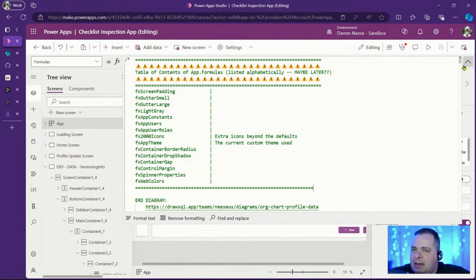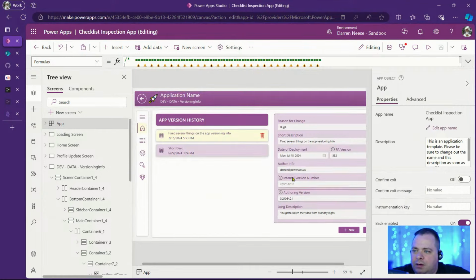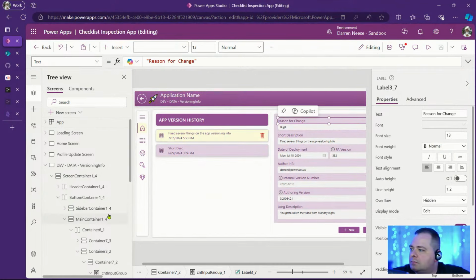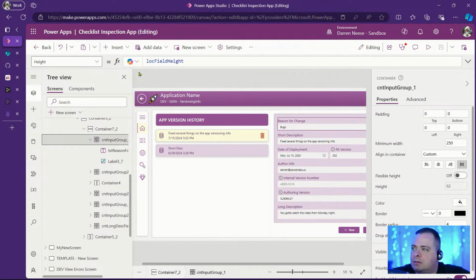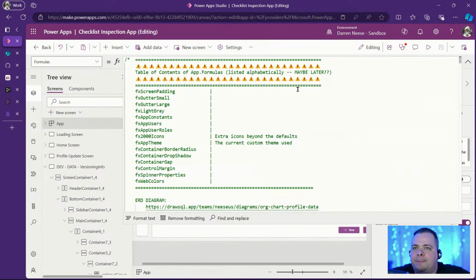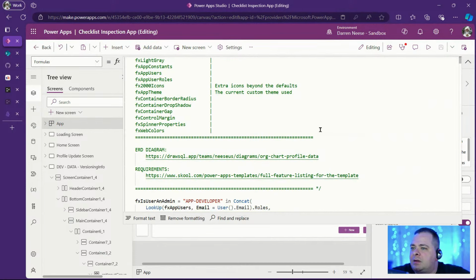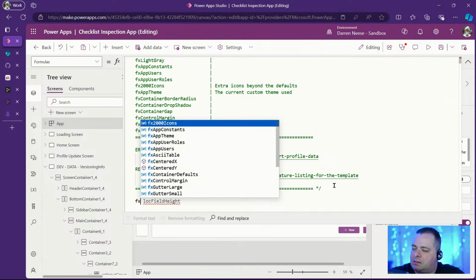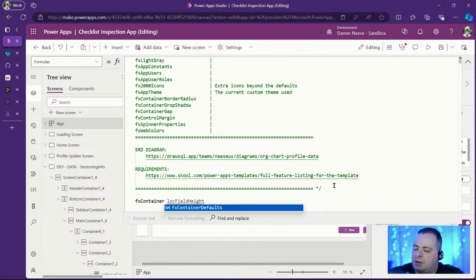Okay, so the name of my local variable is called LOC field height. So I'm going to go back up here and I'm going to create it right here at first. And I'm going to call it FX container field height.